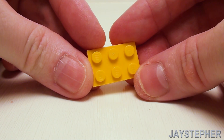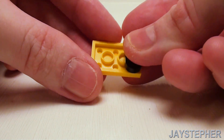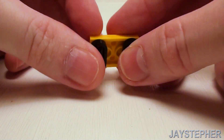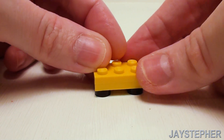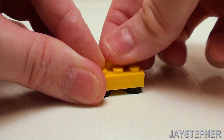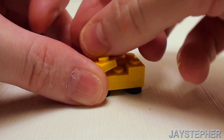For our oven and range, take a 2 by 3 plate, flip this over, and place a set of 1 by 2 rounded plates on both ends — these are going to be the legs. Flip back over and crown with another 2 by 3 plate. In the center and the back, a 1 by 1 plate, and on the sides a set of 1 by 2 plates.